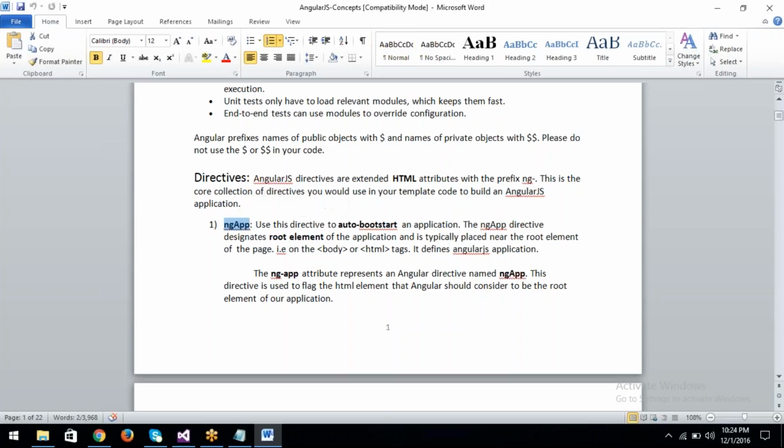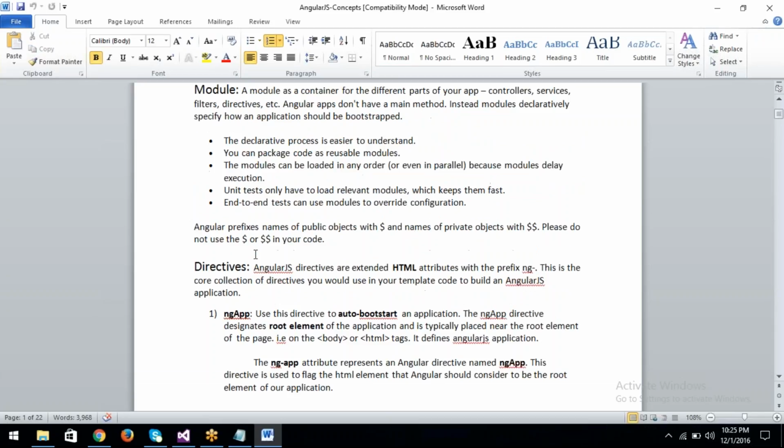The first directive, the basic and parent directive, is ng-app. To create the module, ng-app is a must. Without ng-app, we cannot create a module for the application.